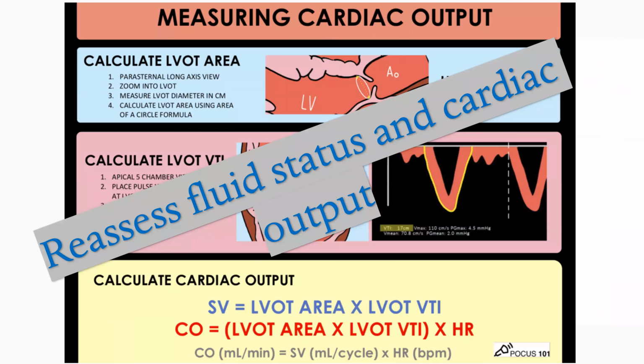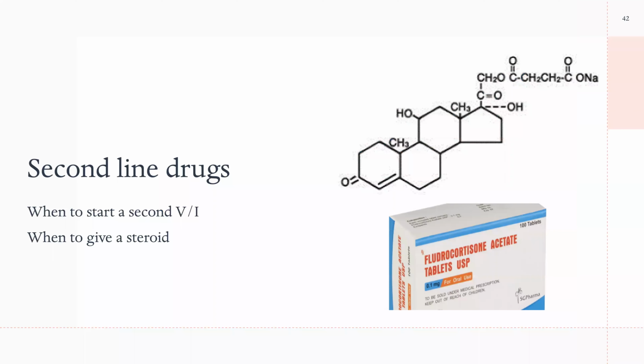After you've started your inotropes, you need to reassess fluid status and your cardiac output. Higher doses can cause excessive vasoconstriction, resulting in coronary, mesenteric, and digital ischemia. And then reduced myocardial perfusion or increased afterload will decrease your cardiac output. So sure, you start your inotropes, you've got MAPs of 65, blood pressure looks good, but the patient is not doing too great. So you need to reassess after starting your inotropes.